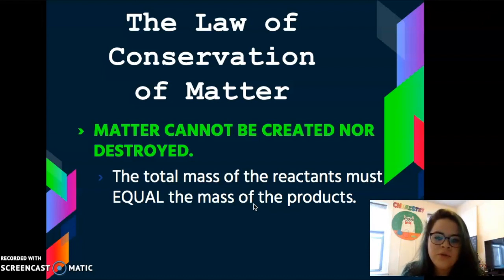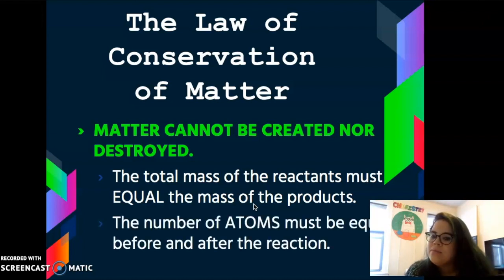If X grams of sodium chloride decomposes, how many grams of this and that, those types of things. Today we're going to be looking a little bit closer and not just looking at total mass, but rather the number of atoms. Looking at the number of atoms before the reaction and the number of atoms after the reaction, knowing that those two things must be equal. You can't start with 10 oxygens and end with 7. Where did those other 3 go? And so that's what we're going to be doing when we're attempting to balance chemical equations.